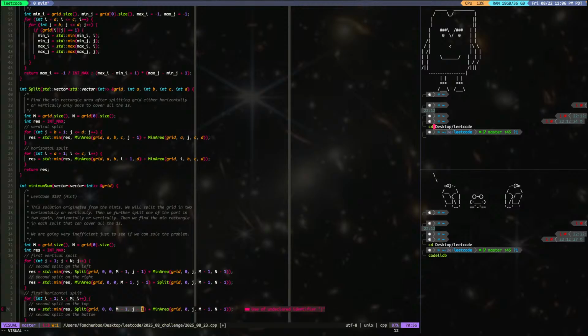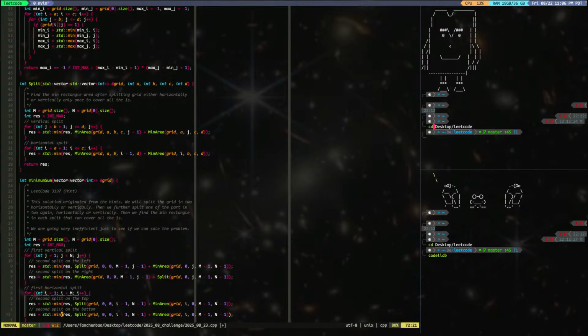This definitely needs to change. So the bottom right is going to be i minus 1, and n minus 1. All right, so this is going to be the bottom half. So the top left is going to be i and 0, and bottom right is right.